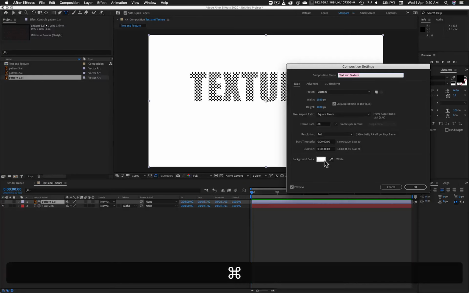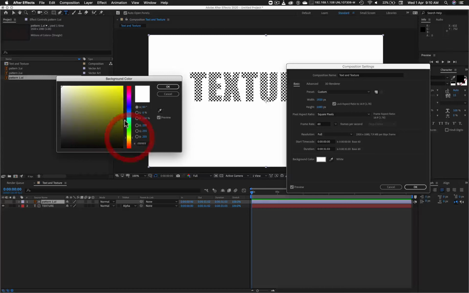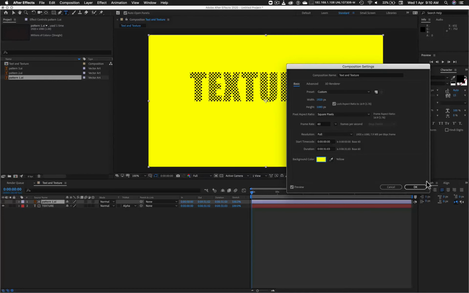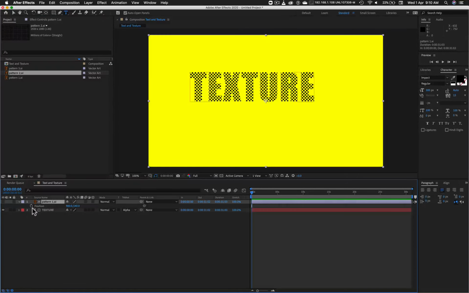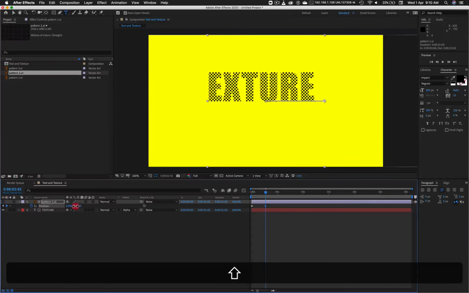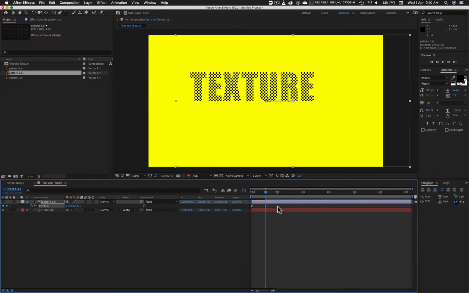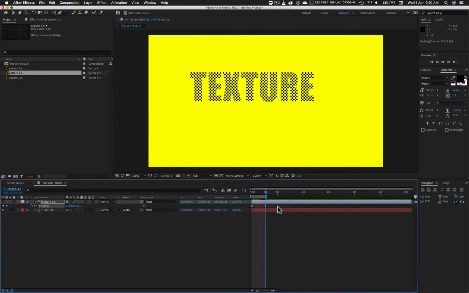So if I change my background color, there we go. We see that we now have textured text. If I get this and I select pattern number 2, if I wanted to swap this for that, and let's think that if pattern 1 had a whole bunch of animation on it, in fact, let's just do that. Let's have a keyframe and some movement so that now when I play that through, you see that yes, you can have animation.